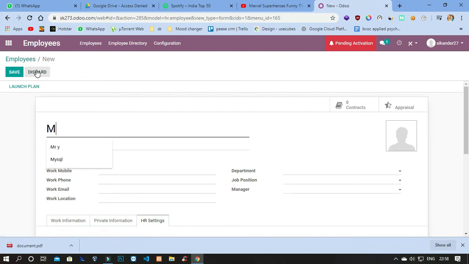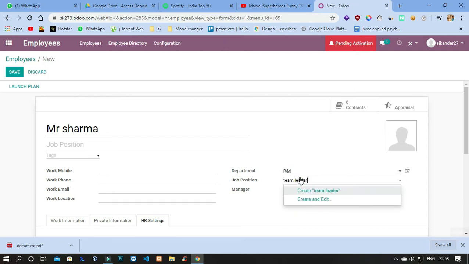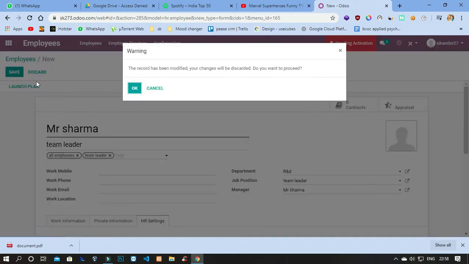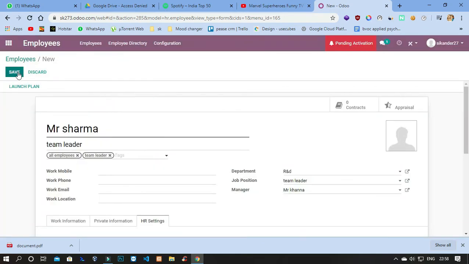Again I will create another, Mr. Sharma. Mr. Sharma is the team leader, so just from here only create the position, all employees and team leader. And manager, it works under Mr. Khanna. Okay, save, cancel, save.